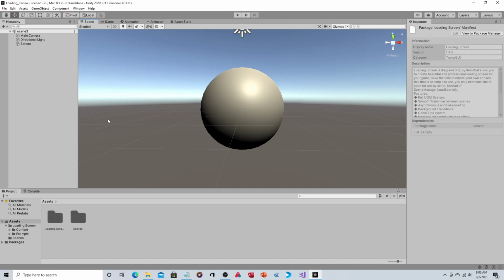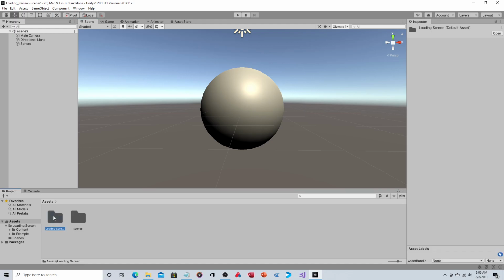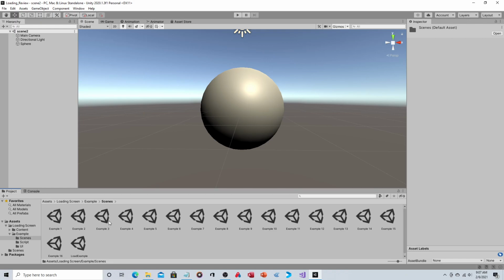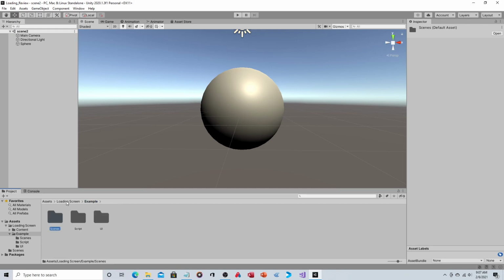The second thing you'll notice is a new folder, which is typical. So loading screens. And then if you double-click and open this up, you've got a README. This is just a changelog, so this is not the actual help file, or walk through. As I said, that's the documentation that we looked at just a minute ago. And then you have some examples and scenes. These are the scenes that you'll be accessing, but not directly. You're not going to be dragging and dropping these. We'll show you how to use these.